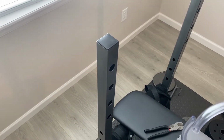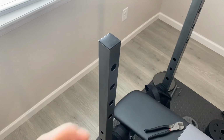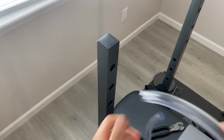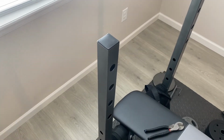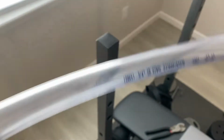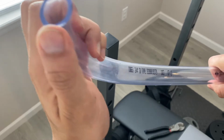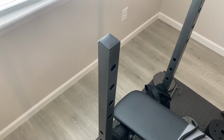You're also going to need this hose that I picked up at Ace Hardware instead of Home Depot. They didn't have it at the time at Home Depot, but you're going to need this hose as well. Make sure that you do get the 3/4 inch inside diameter and 1 inch outside diameter hose, so that's very important. They sell it at a foot each, so I got 3 feet just to play it safe on this project. But you can get more if you're going to add more to your project. Make sure it's 3/4 inch inside and 1 inch outside.